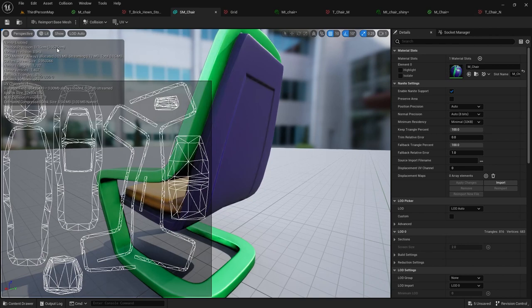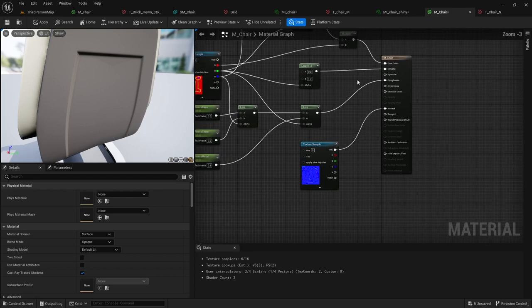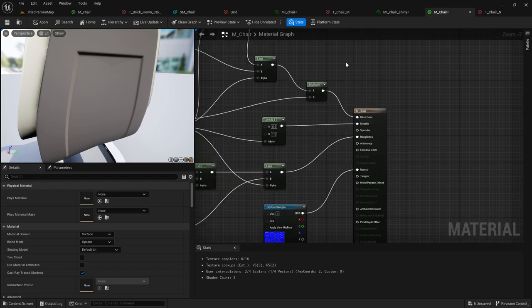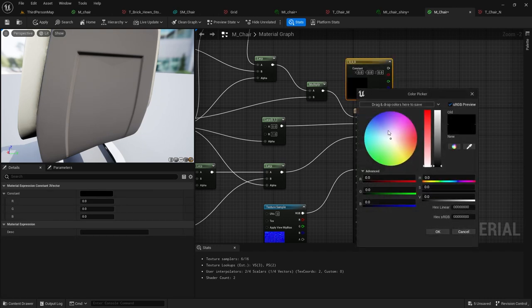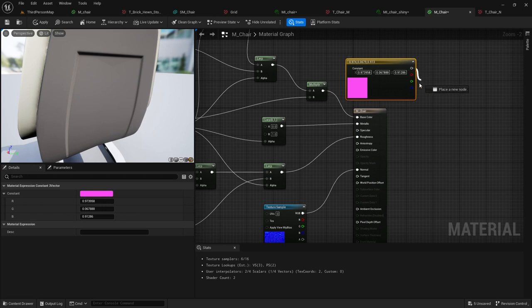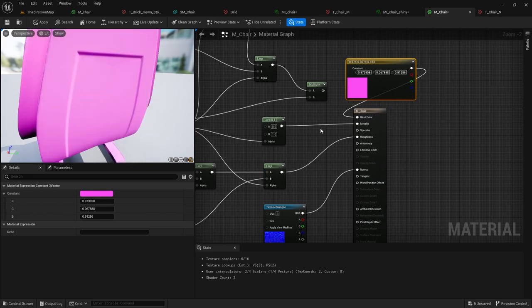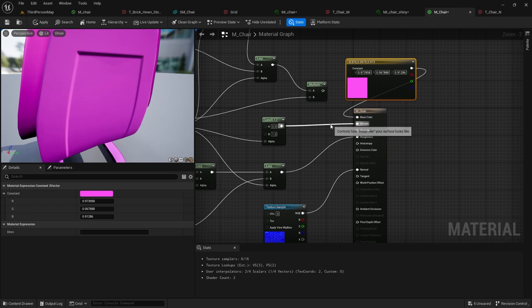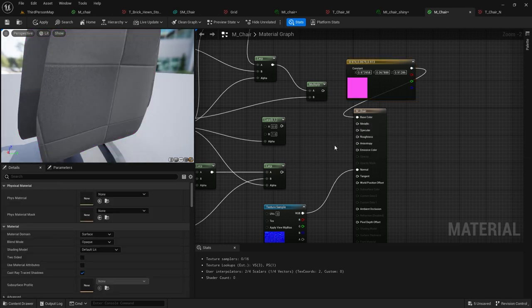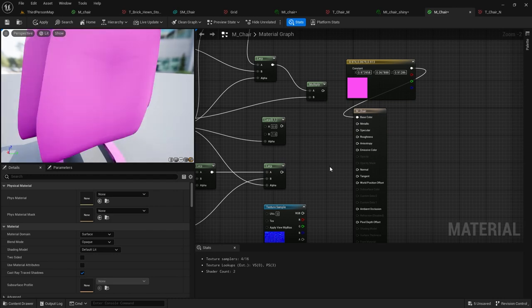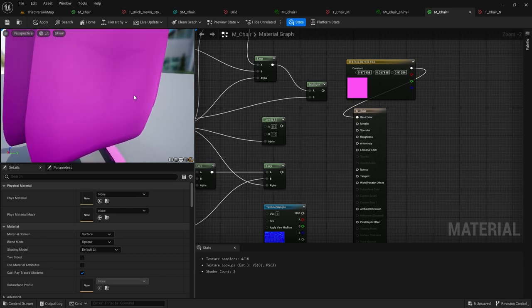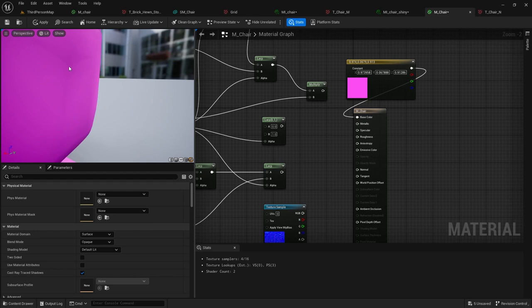Again, let's go back to lit. And to take away this effect, let's go into our material, down to a very stripped version of this chair material. I'm just going to add a 3 node, and make a color we haven't been using much, pink. I'm going to make a solid pink and quickly throw that in as the base color. So the whole thing's going to be pink, and it still looks like there's a groove here, but I'm going to disconnect all of my other texture inputs, and the groove goes away. So what that means is that groove was not there. The depth of that groove, you can see like a slight puckering of the geometry there.